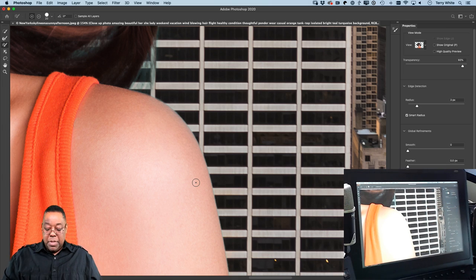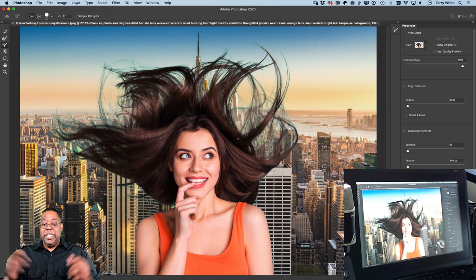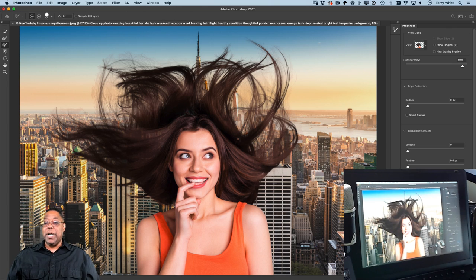All right. So fix any transparency issues you would have. There we go. All right, so I got my decontaminate in. Now, what's next? There, you can adjust other things you want. If you need to shift the edges to the left a little, you can. If you want to turn on smart radius, you can. But this looks pretty darn good the way it is.